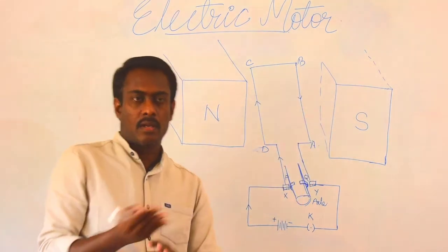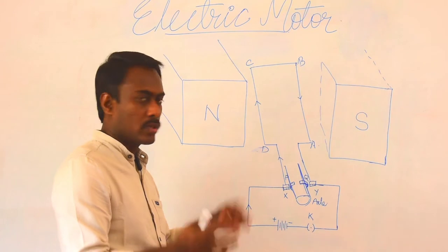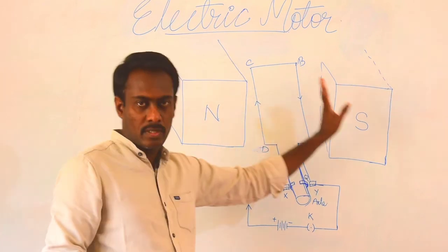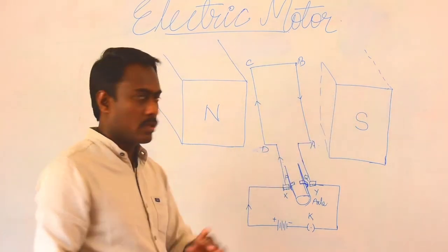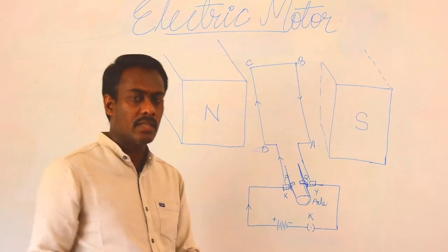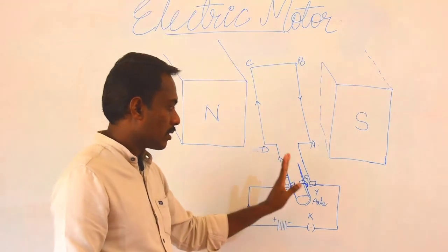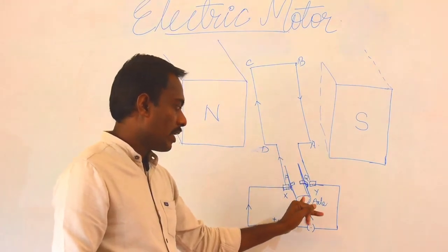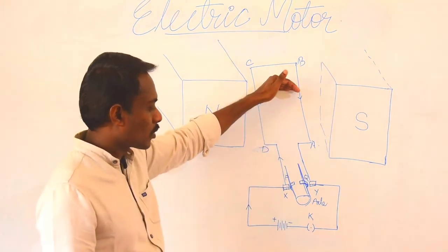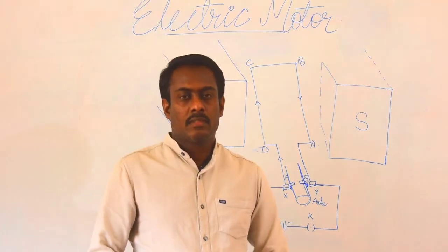And this will continuously take place: connecting, disconnecting, connecting, disconnecting, so that the torque is produced and again it terminates. Torque is produced again, and again it terminates. So that it makes the axle rotate continuously with a speed, and this makes the shaft rotate continuously, and the device which is connected to the shaft also works continuously. And this is how an electric motor converts electrical energy into mechanical energy. I hope you understand. Thank you.